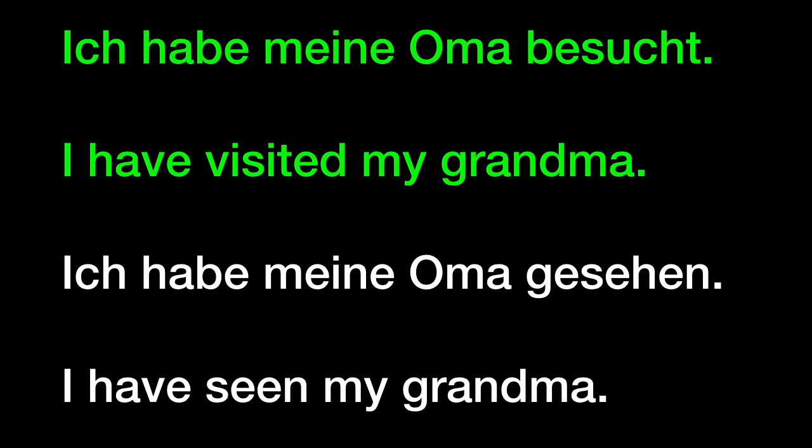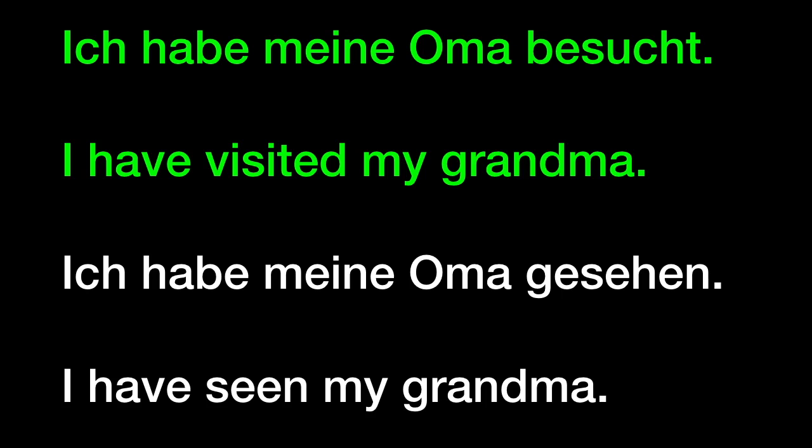Here's the kicker, here's the new part. There are some verbs that do not begin with GE in the perfect form. These are the exceptions to the rule. You're still going to get that verb at the end of the sentence. It's a past participle, part of a perfect verb form, but with no GE. So let's take a look at some examples.